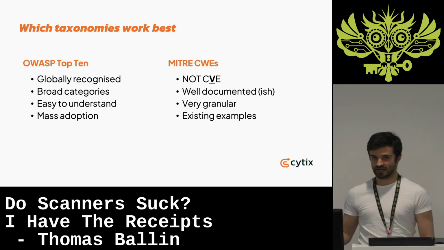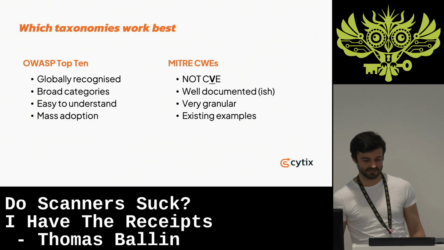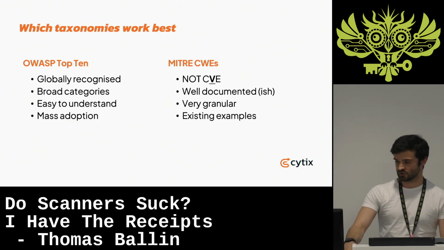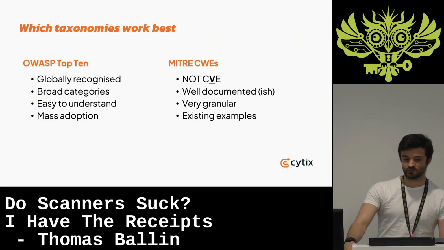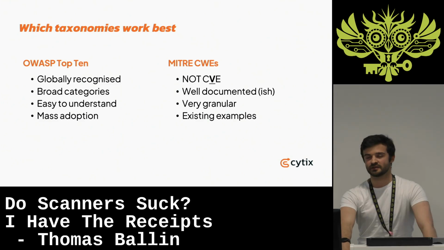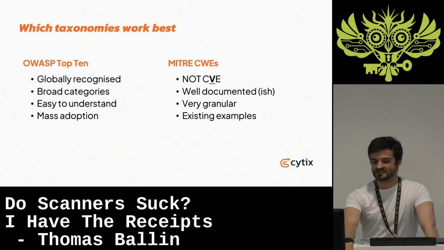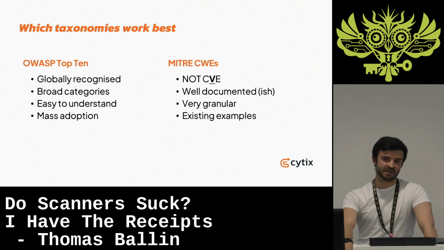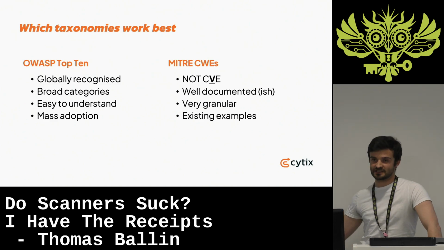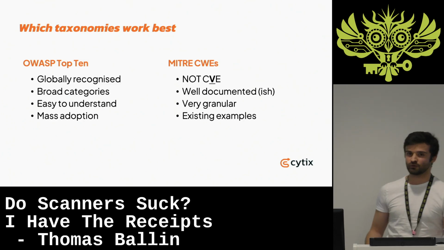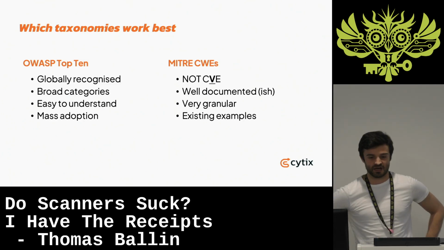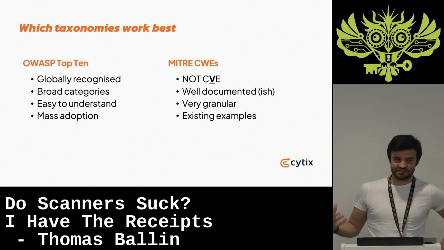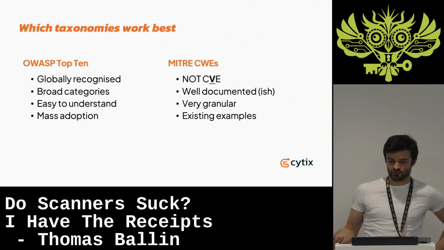One of the interesting things about CWE as a choice is that it does already have some information in it about the detection methods of different vulnerabilities, which I kind of hope solved the problem for us. But when you dig into it, the information there is a bit limited. It's not very transparent about what it means when it says you can detect this through SAST or you can detect this through manual testing.